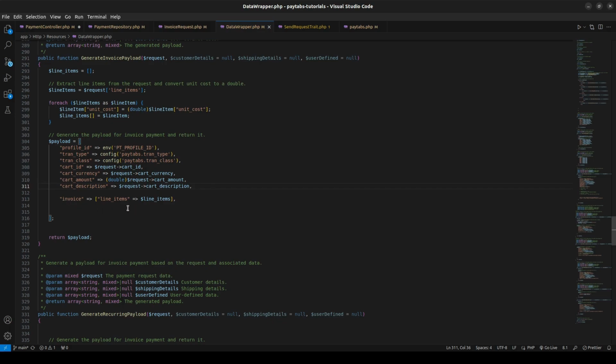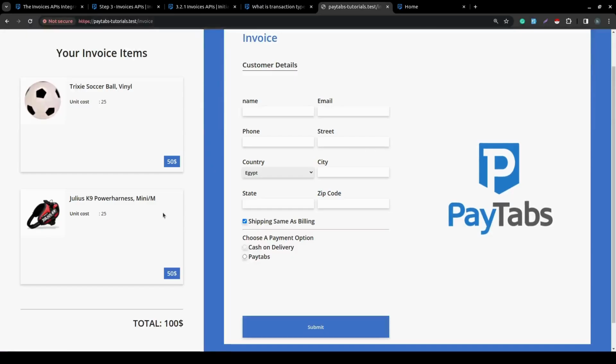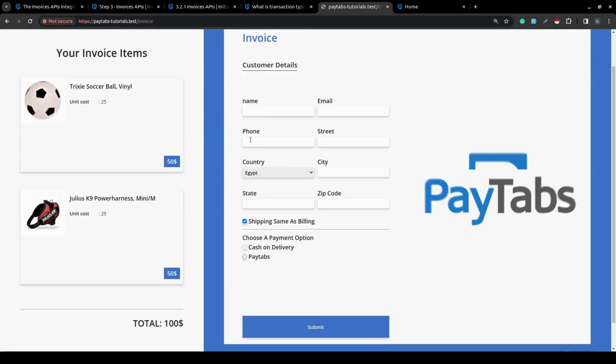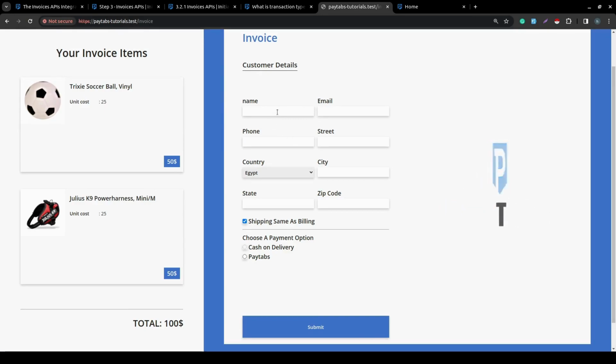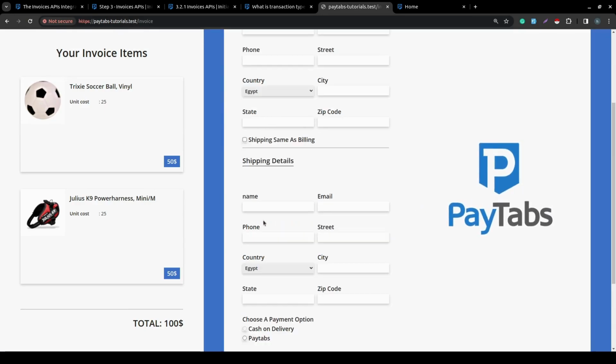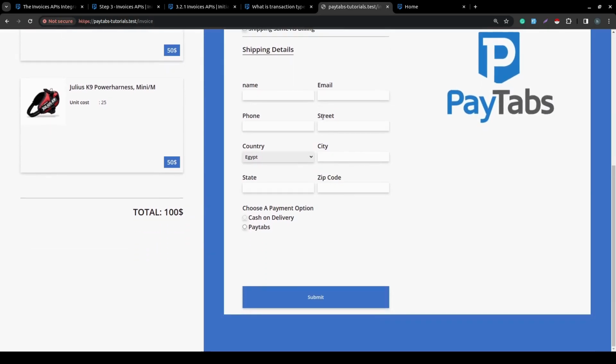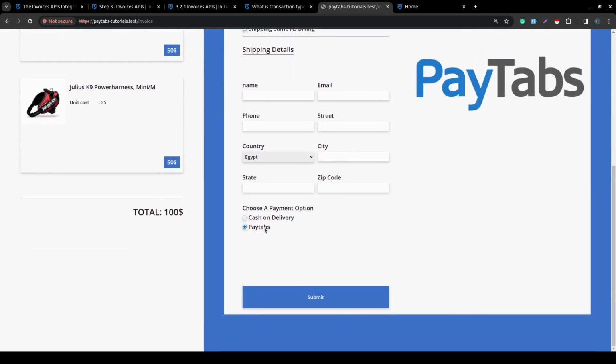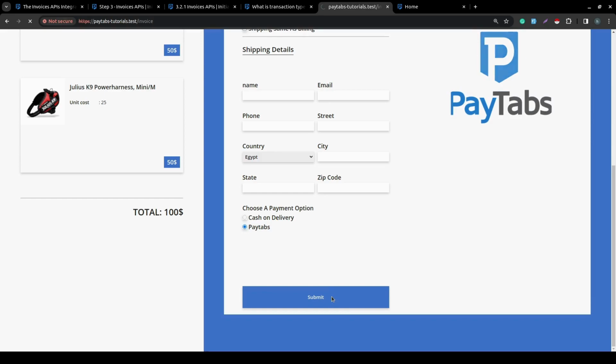And in the request also I'm sending the line item details in a sort of array. Then I'm looping over this array and putting it inside the line item array and just passing it to my invoice object that looks like this. So these are simple required parameters. Let's get back to our code over here. Actually, we don't need to fill out all of these customer details or shipping details. We are going to learn about them in the next video. I can simply choose PayTabs and I click submit like that.